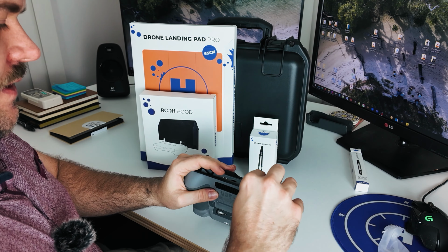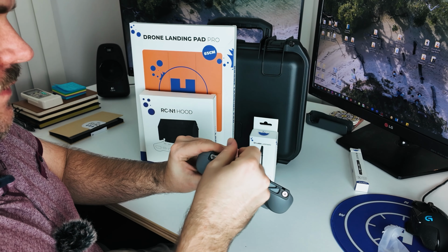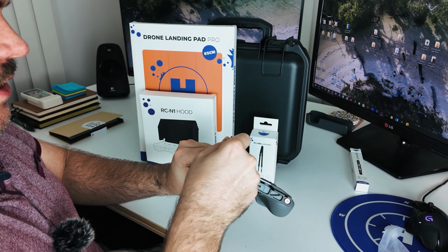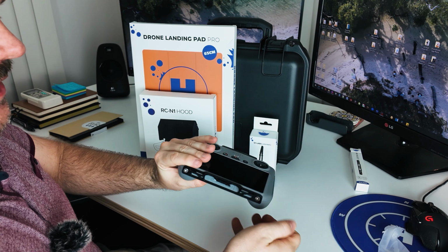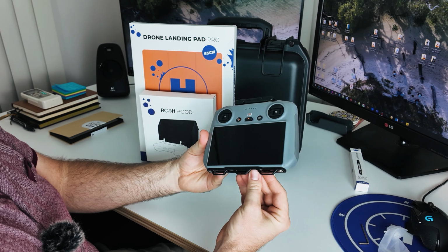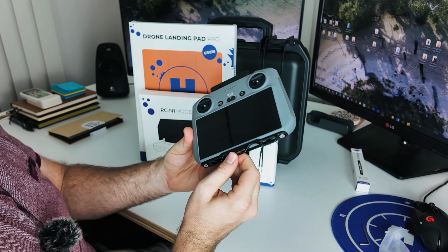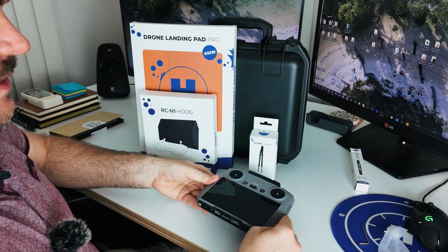So once that's in, you would obviously just tighten it, make sure it's perfectly secure, and obviously you can just leave this on. You may have some issues with certain cases out there, or whatever it is that you're storing it in, but in most scenarios it should be fine. Nice metal design though, nice and solid. It's not a plastic bracket, so that's really nice to see.